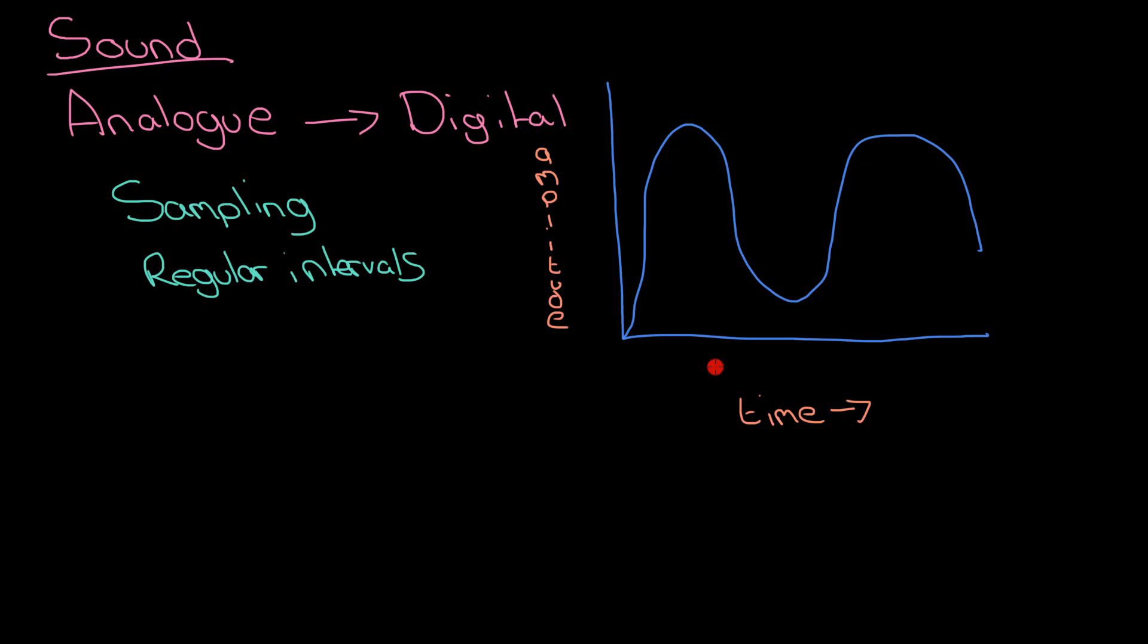And I've got two things that I need to consider when I'm capturing this sound, converting it from analog to digital. The first is how often I take a measurement of the height of that wave. And that will be called the sampling rate. And the other thing is how many options I have to measure the height of that wave. That will become a bit clearer when I talk about the bit rate. So how accurate I can get the height of that sound wave at any given point.